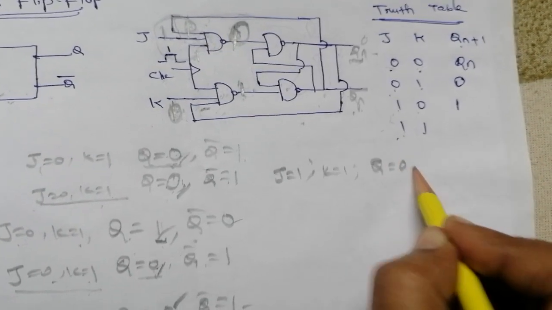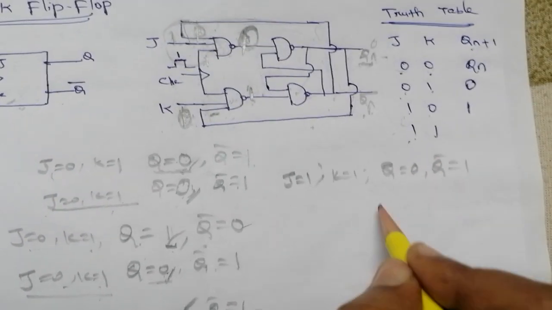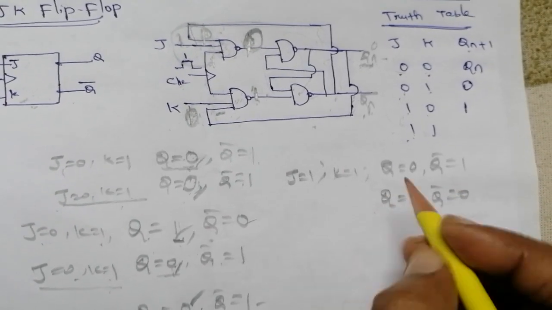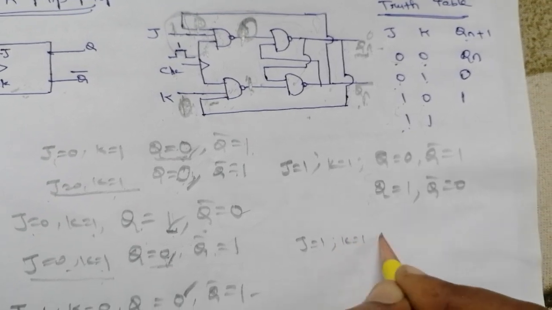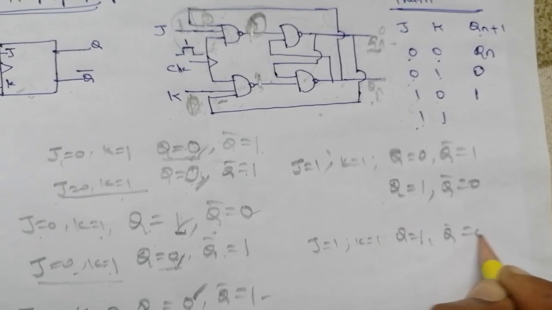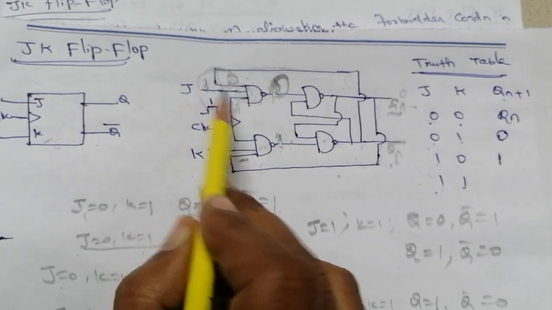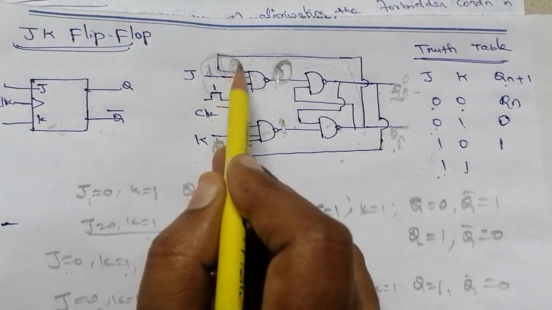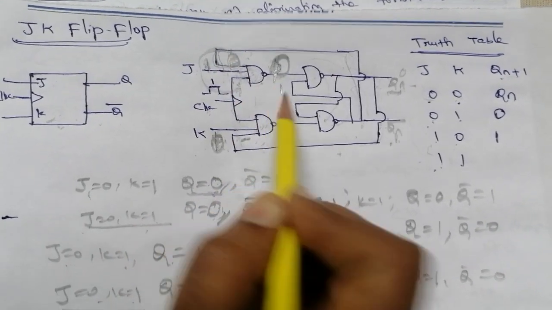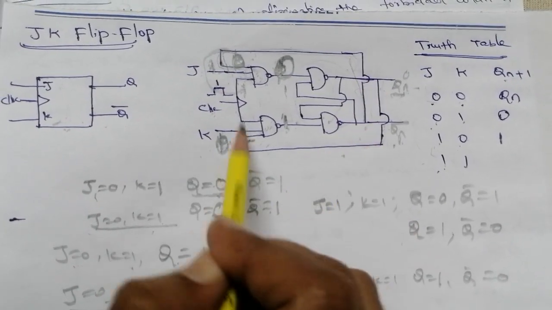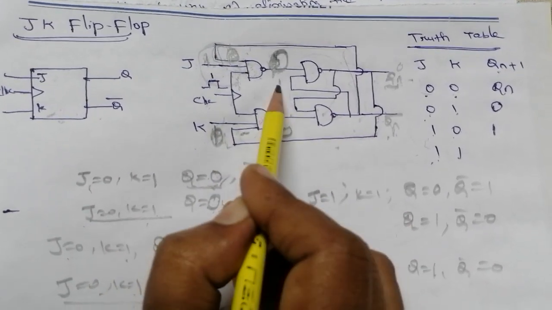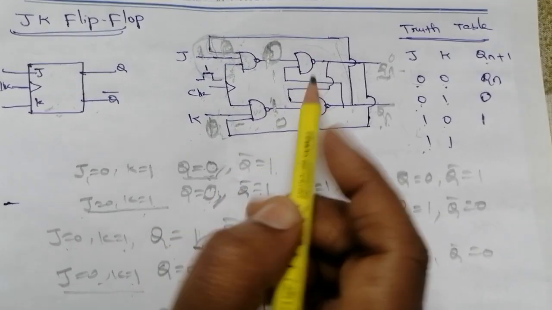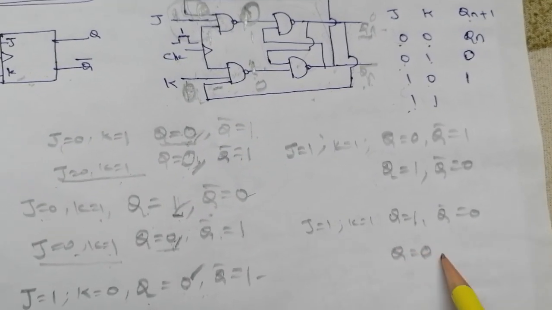So our fourth condition is J1 K1. Initially we assume the past output is 0. In that condition our next state will be 1, right? This is one case. Let's assume our past output is Q equal to 1. So Q 1 means Q bar 0. Here both inputs are 1 1. So Q bar is 0, right? 0 1 1 provides the output 1. Here Qn is 1, so 3 inputs are 1, so 0. So the 1 0 input of the NAND SR latch provides the reset state, right? So our next state will be the reset state.